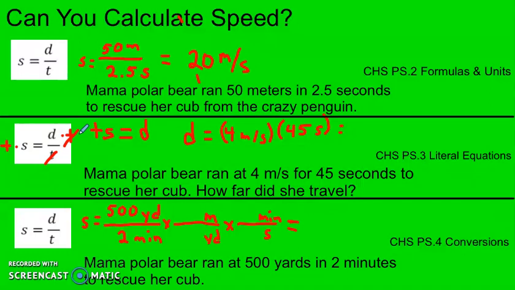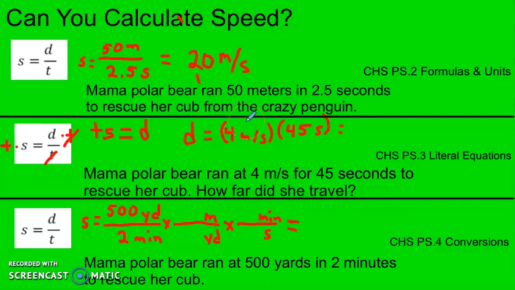Now I know I'm kind of skimming over this, but this is something that is very well detailed in this particular video, and I know some of you have seen it and have mastered it. But those of you who haven't, this is kind of the introduction to it, and you may end up needing to go back to it at a different time. So what we have now, once the t's are canceled, are t times s equals d, which is exactly what I have here. T times s equals d. So yes, you can flip the equation around and have d equals s times t.